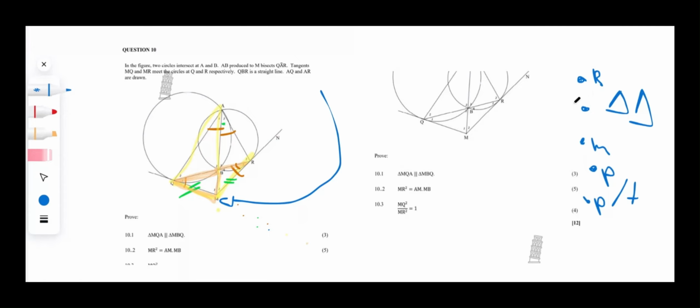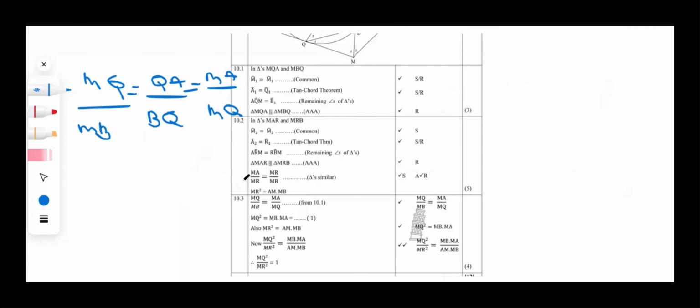Now, the very first strategy I do suggest that you use is the ratio strategy. And so if you've proved that two triangles were similar to each other in a previous question, I want you to identify if any of the lines that are a part of this equation were a part of the ratios that you've created. So we have MR, AM, and MB. Okay, so we have MR. MR is not present in this question.